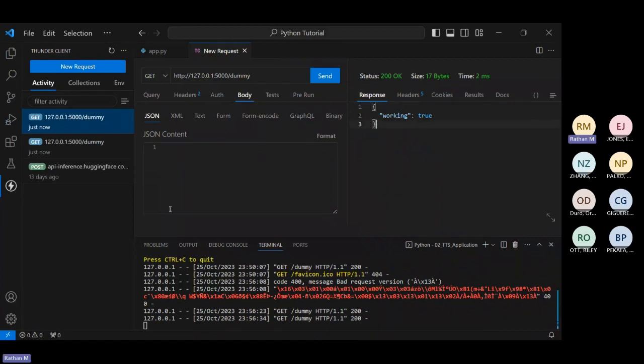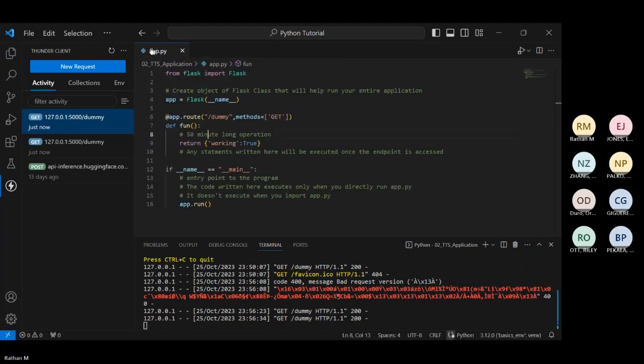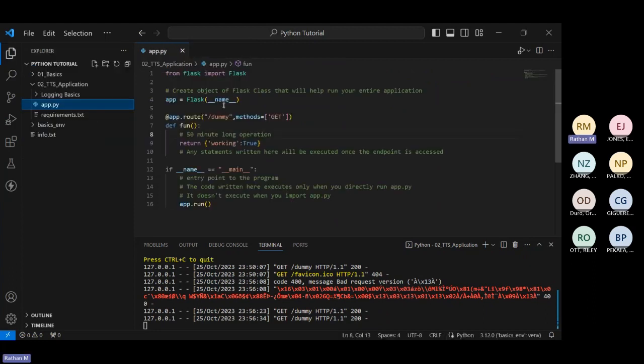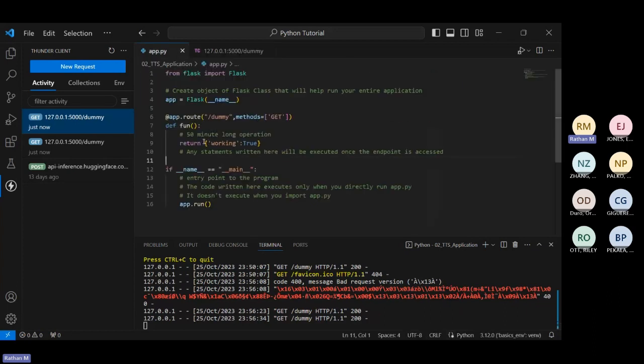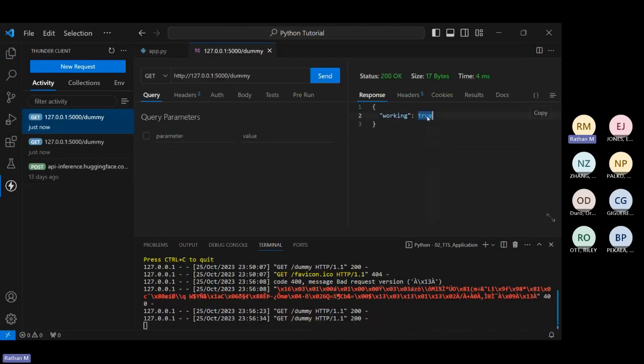Right, so moving ahead, let's go on to the next part of this. This is the basic idea of how you access, let's say, a simple Flask application, how you create and work around with a very simple Flask application. One thing you can notice is, even though I'm returning a dictionary here, by default, Flask converts it into JSON data, and I'm able to see it in JSON data here.